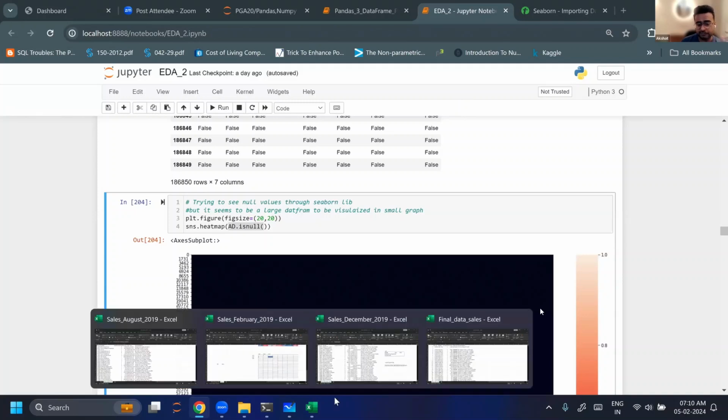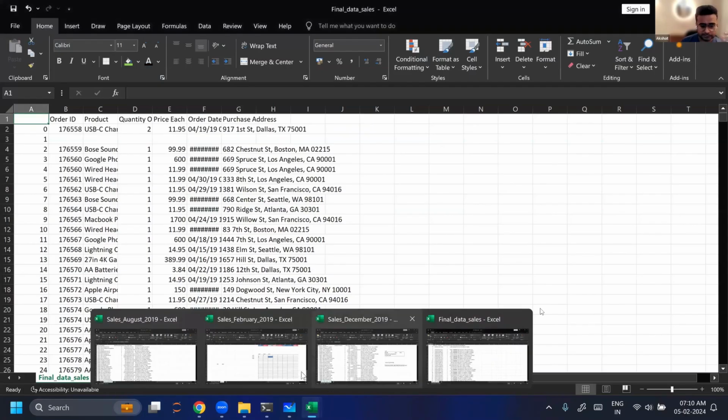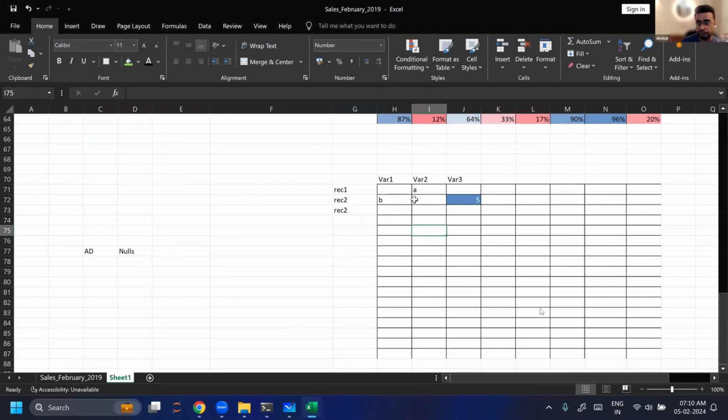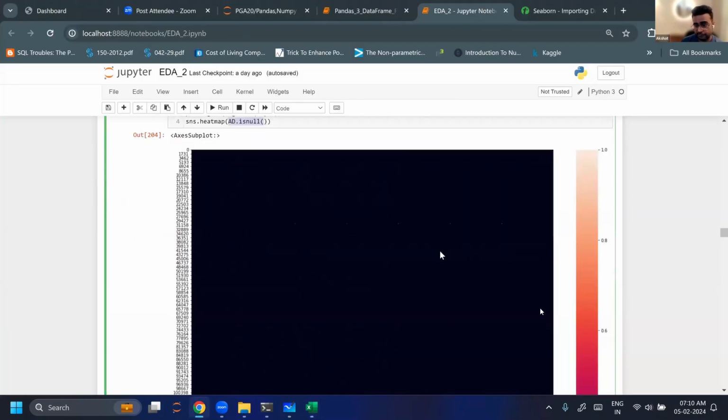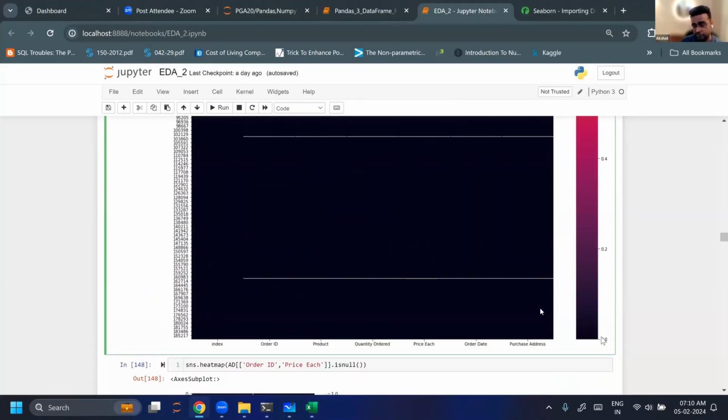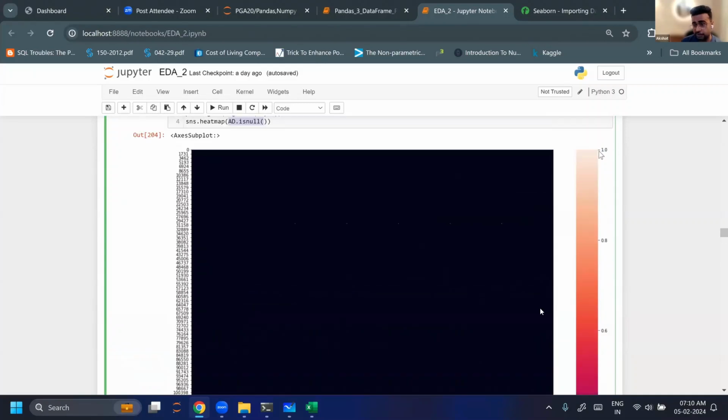The same way that I explained to you. For example, you have different records, and if there is a blank row, exactly blank, it is shown with a white color, and if it has filled values, it is shown in black. You can see that it means 0% blank rows, and if there is 100% blank, then it is white.